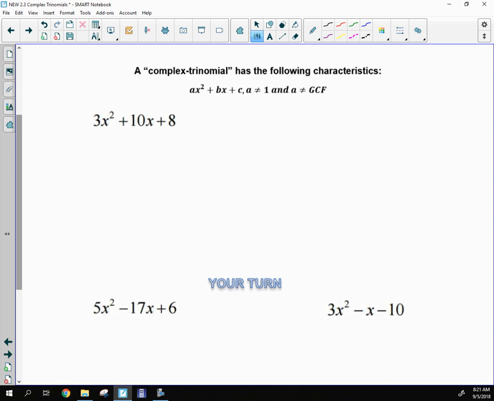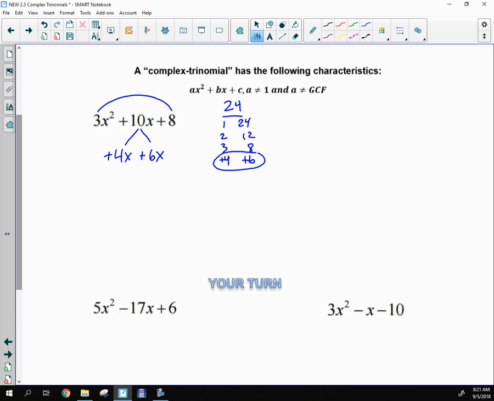What we're going to do is take this problem and convert it into a grouping problem. So right now it has 3 parts to it. We're going to change it so it has 4 parts. Here's what you do. Take the 3 and the 8 and multiply to make your list. So you make your list: 1 and 24, 2 and 12, 3 and 8, 4 and 6. Out of that list, we need to find something that could make 10x. Since everything's positive, it has to be plus 4 and plus 6. So we take 4x and 6x and we replace the 10x, because 4x plus 6x does give you 10x.